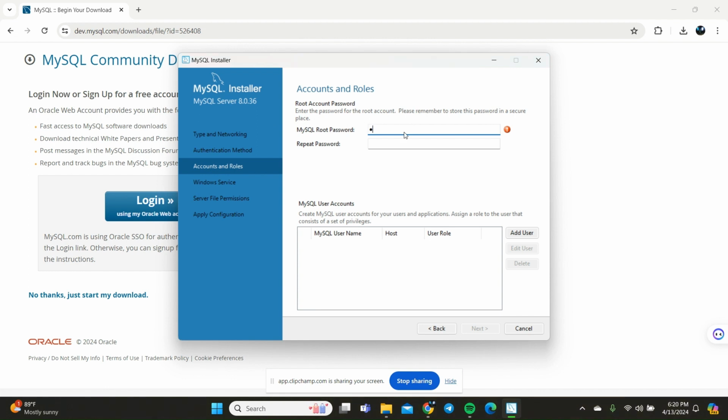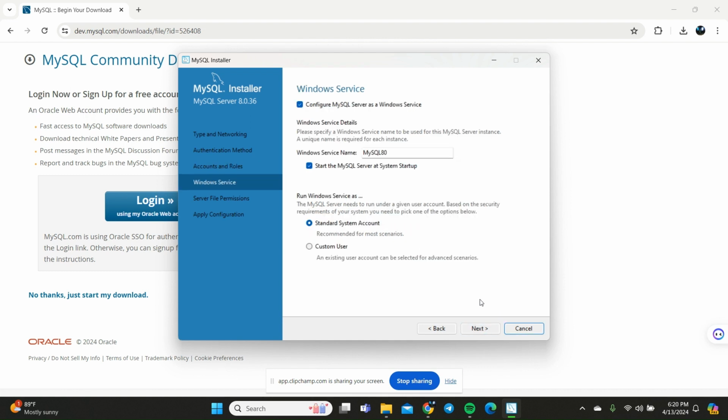Choose a strong password. Just go to next.